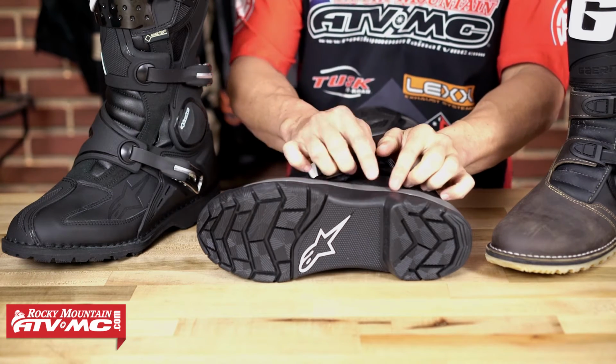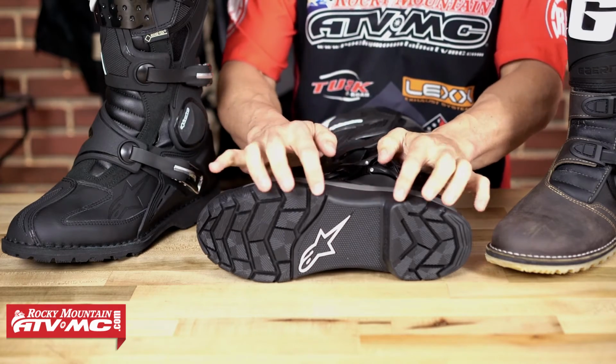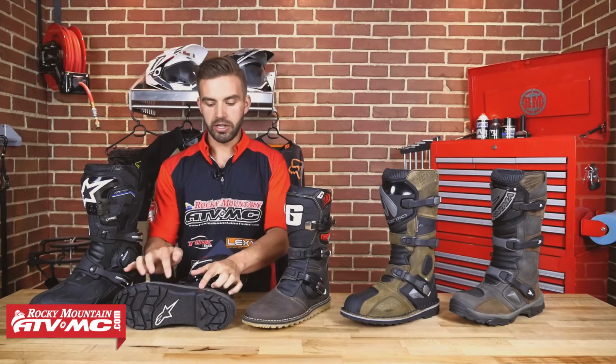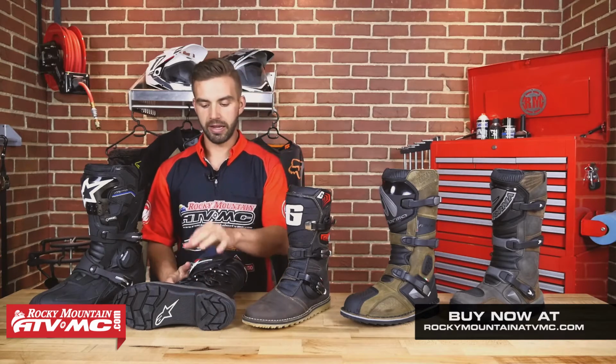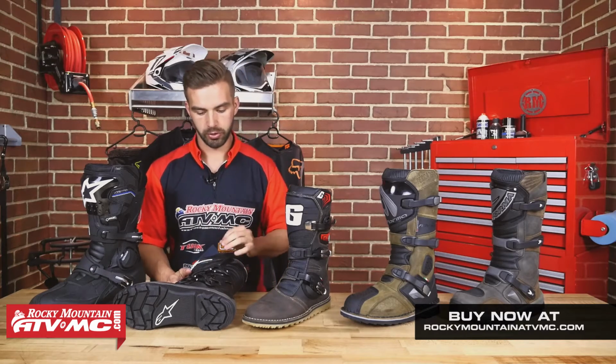But what we really like is this platform right here that they've done. They've actually taken a moto style platform and put it right here in the middle. So if you are a guy that likes to get aggressive off-road, you're going to have that platform that's going to give excellent feel and excellent grip on your foot peg. That's a nice touch. That's how you know that they've really thought these boots all the way through.